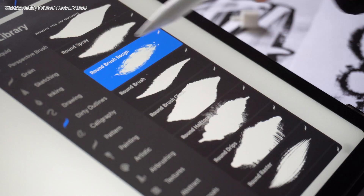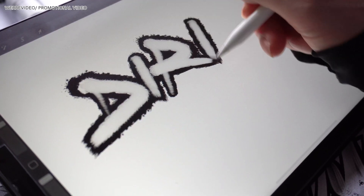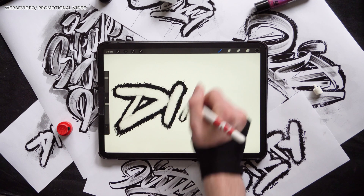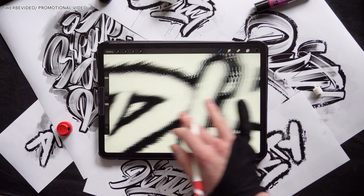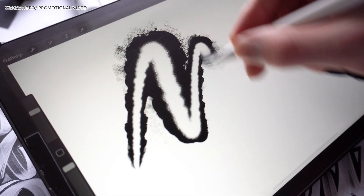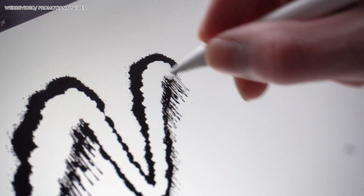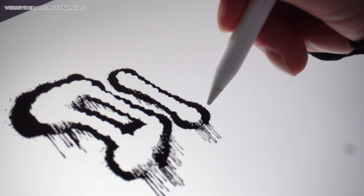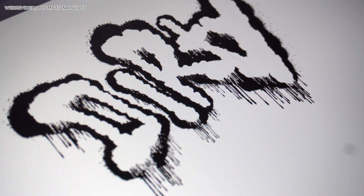Next up we have a group called round brushes. These are inspired by round sponge brushes I've been using lately and all three of these have a rough texture and shape. The following brush is called round halftones and I experimented a little bit with halftone patterns. This one is called round drips — I didn't want to focus this brush pack on drip brushes but I just had to add this one to kind of overload it with drips, and you can get a pretty cool effect.